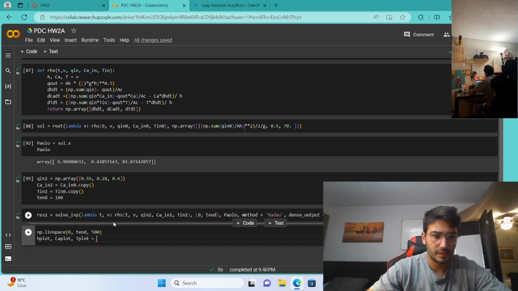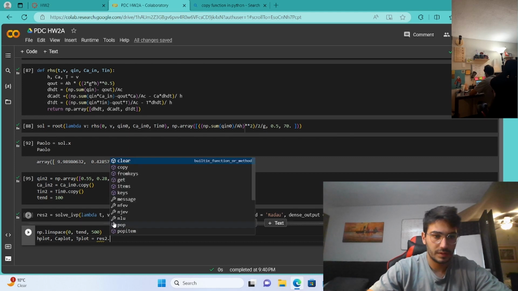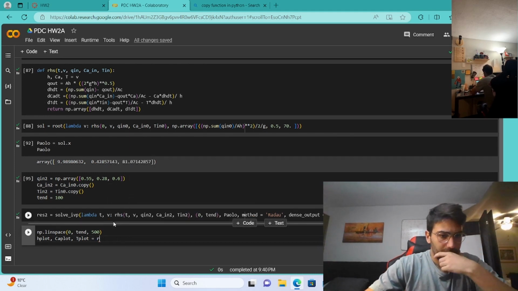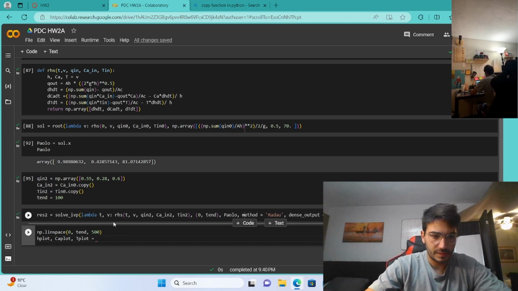I think it's res2 dot, what is it again? Oh yes, res2 dot sol at t-plot.